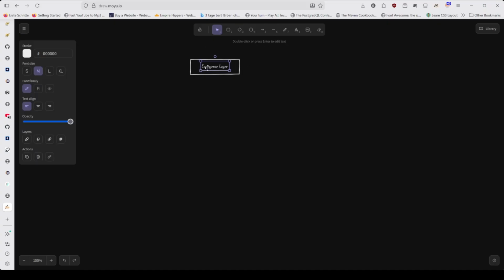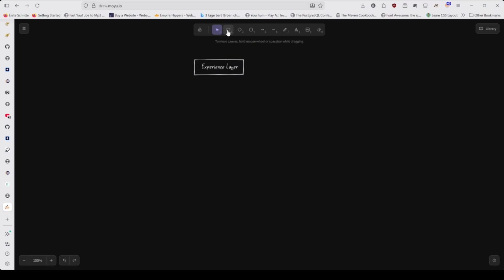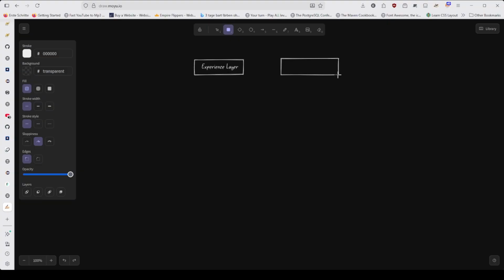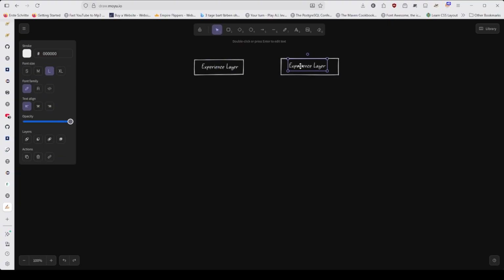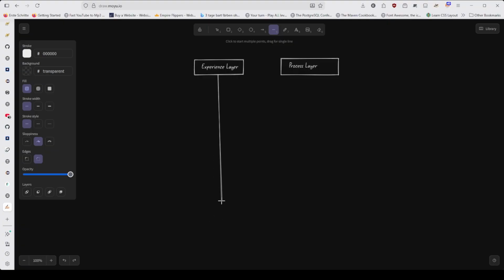This is a typical architecture used in most MuleSoft installations. Usually you have something called an experience layer, and then you have a process layer. The process layer is going to be where the business logic of your application is taking place, right?